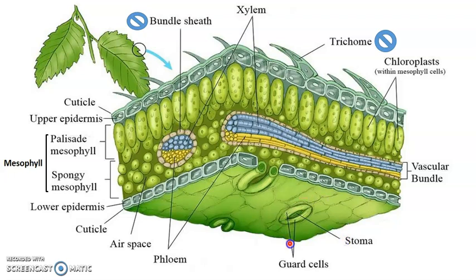I'm going to jump down here now to what we call the guard cells and the stoma. These guard cells open and close an opening just like a pore that we call the stoma. The stoma literally is an opening between these guard cells, and this is how gases such as carbon dioxide and oxygen can enter or leave the leaf. And the stoma can be closed by the guard cells. The guard cells open and close the stoma.